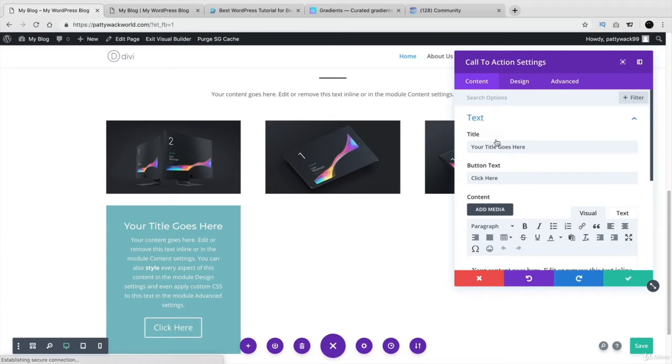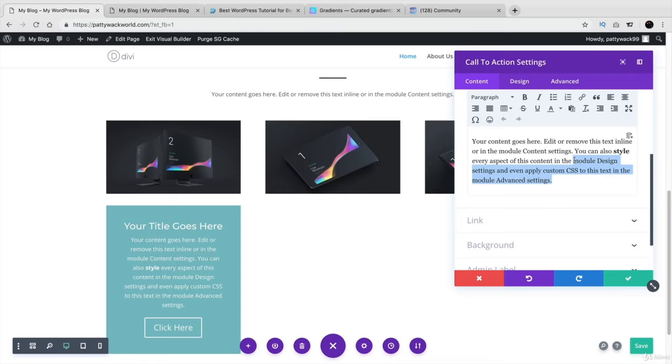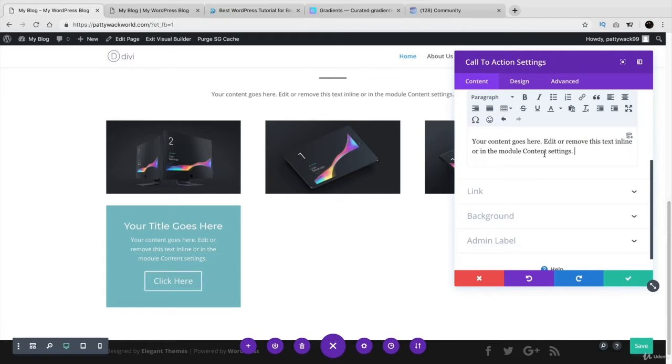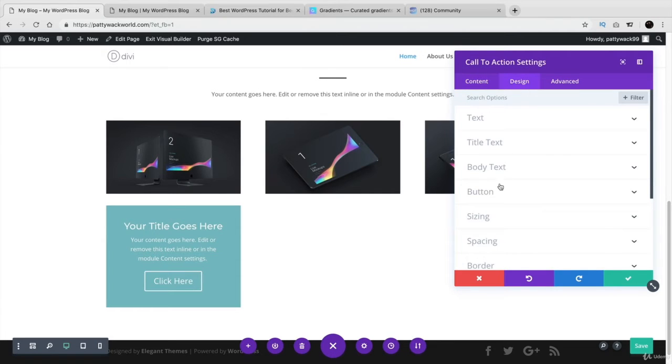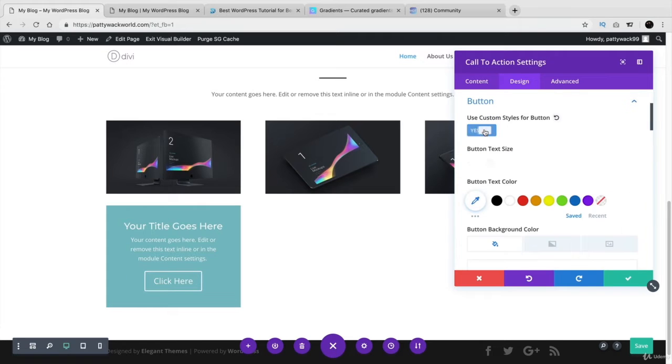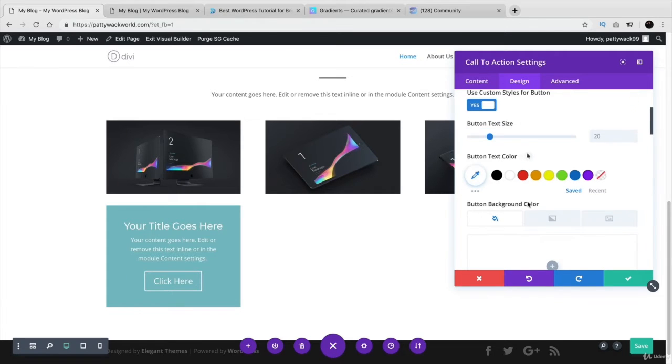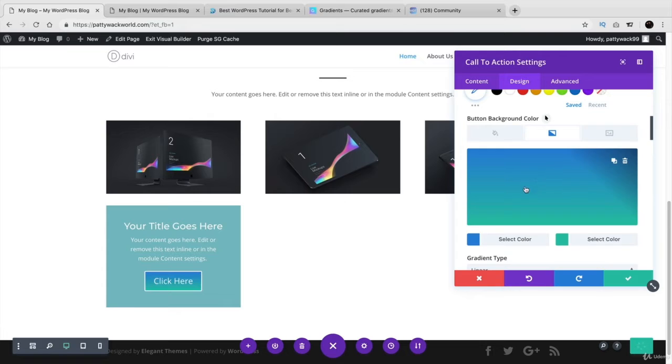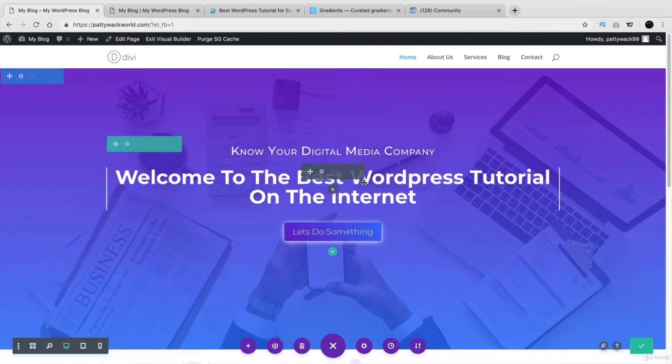For this content, I have a little bit too much content here, so I don't want to really add that much in. For the click here button, we're going to go to the button right here, enable the style, and then change this a little differently. So you can kind of get the idea. Now I'm going to just check one thing really quickly here.